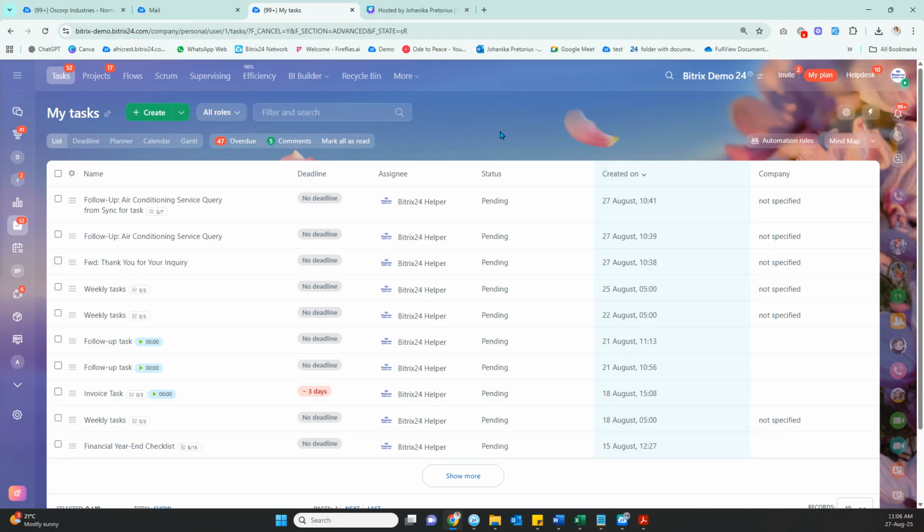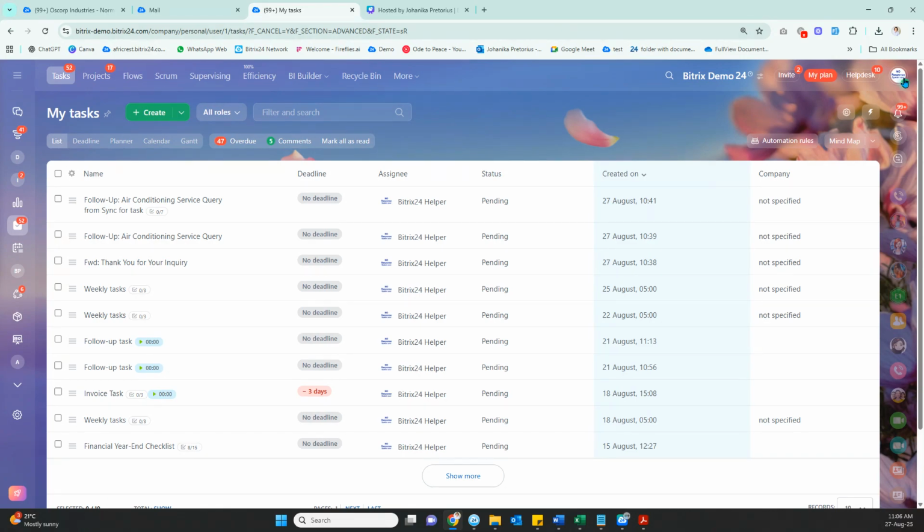A very nice way to create tasks that a lot of people don't know about is that you can forward an email to a specific email for your user to create a task. I like to use that if there's a really long email coming from a customer and I need to now have a task for that. You can simply create a task by forwarding the email. So the question is, how do you do that? I'll run you through that step by step so that you can know how you can use that feature for yourself.